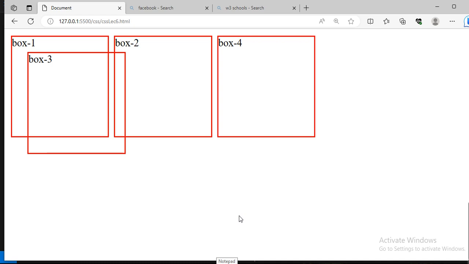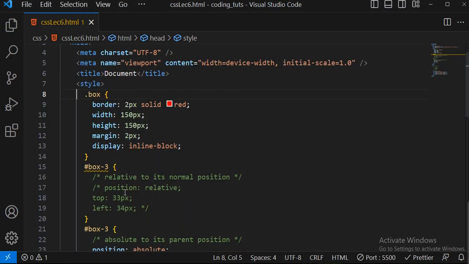By time you will understand. When you start coding, when you write code, you will understand. Directly you won't understand. If you write some code and do some stuff, you will understand one by one. So for now, just understand that when you talk about relative, it is relative to its own position, and when you talk about absolute, it is absolute to its parent position. Alright, so leave this for now.